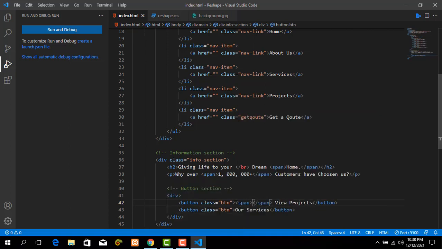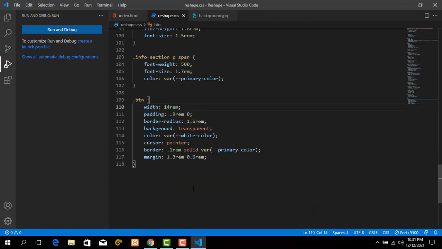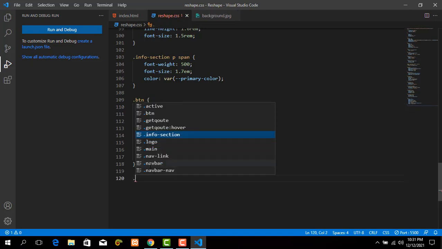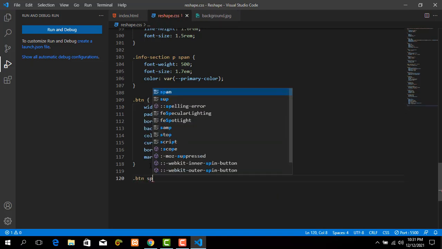So span, and also here we have to add span. So after adding span, we can now define some CSS code for the span. So we can say .btn span.